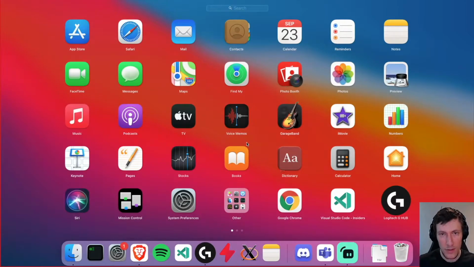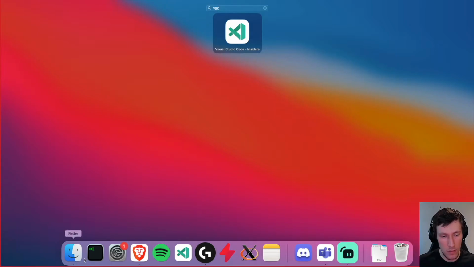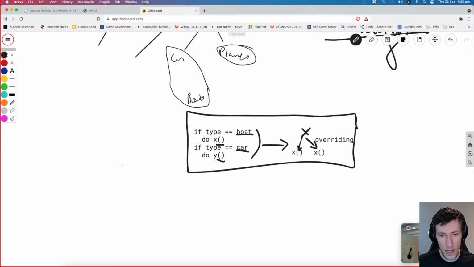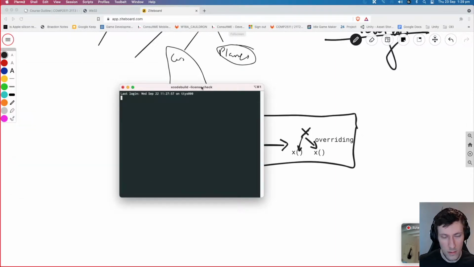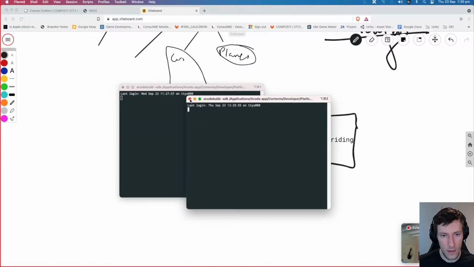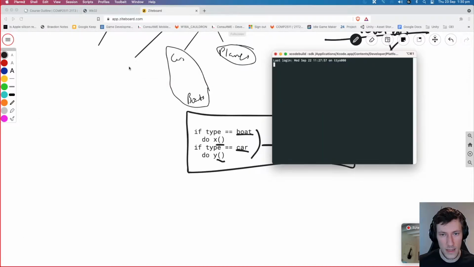I don't have my VS Code open. Let me... I'm not going to do it that way, just in case the previous VS Code I had open was any kind of solution. Thank you, Xcode. Do you mind, like, not... Okay. Come on. I'm just going to let that sit for a second.